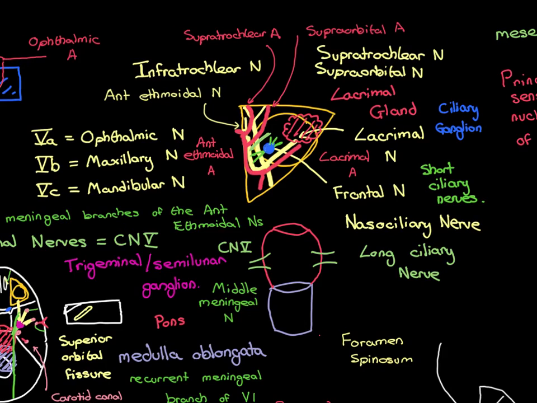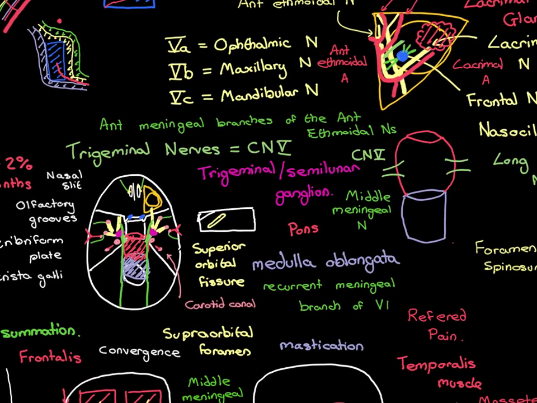Where does it come out? Test yourself. It comes out in the lateral portion of the olfactory groove here on the right-hand side, because we're discussing the right-hand side, but it's exactly symmetrical on the left-hand side. We're then going to have this anterior ethmoidal artery, which I won't attempt to draw on here, going forward and through the nasal slit, and then it supplies the nasal mucosa with blood.